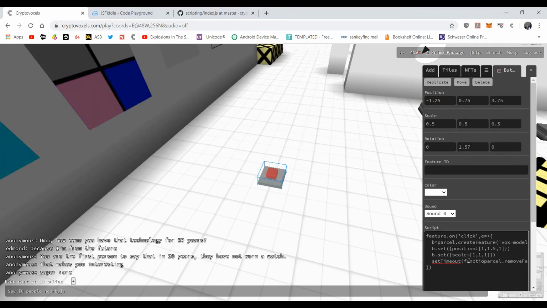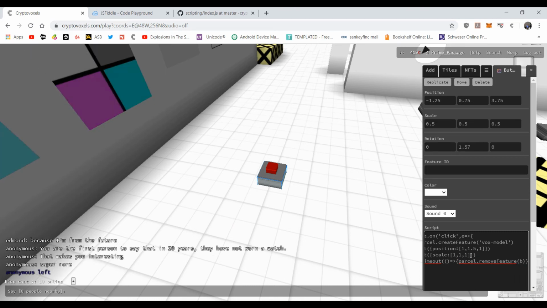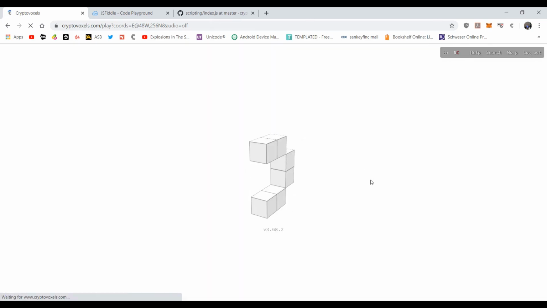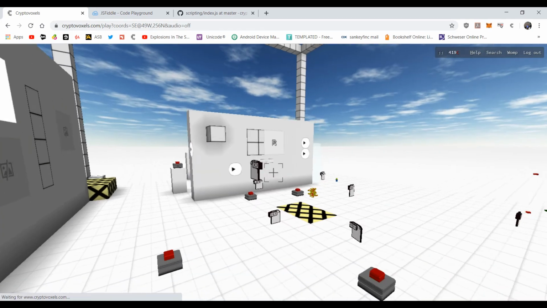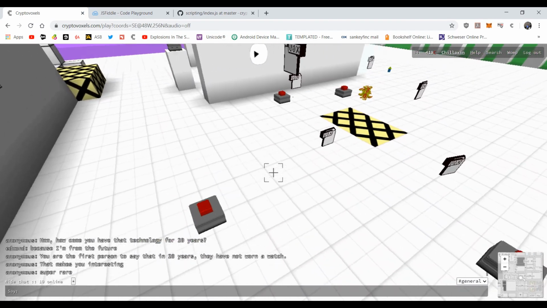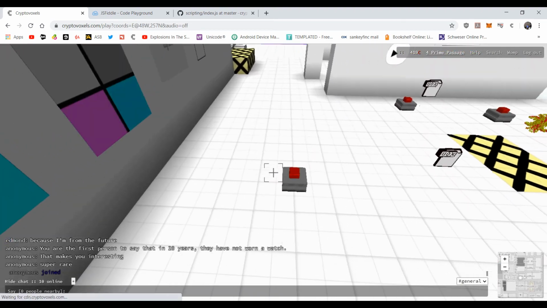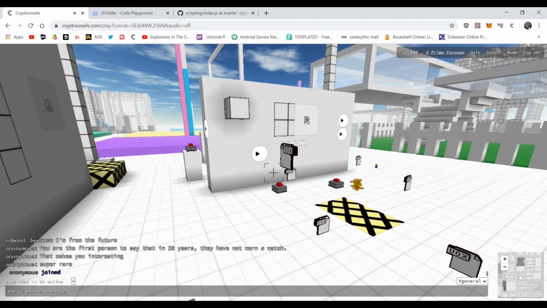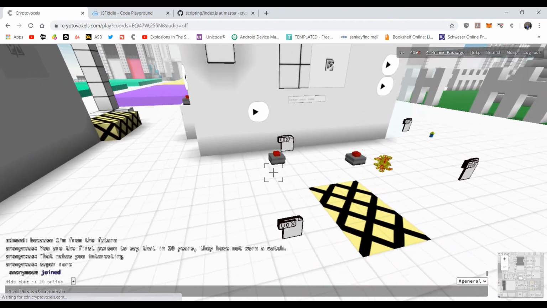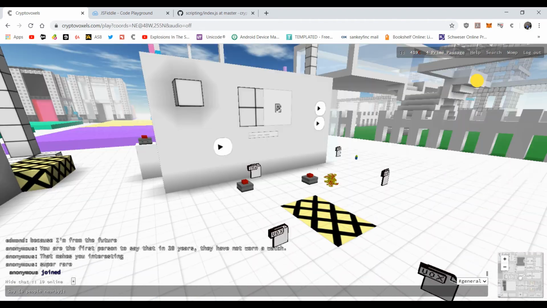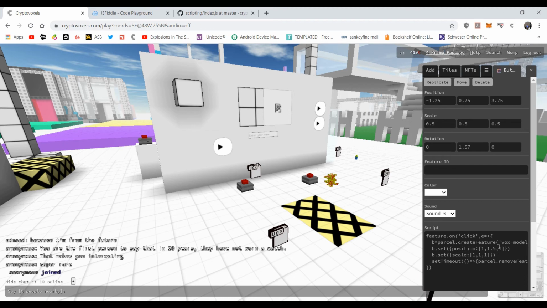So I should go function. No, I'm dumb. And then this, and we've got a little function inside. Now let's give this a try. Let's delete these. Cool, and create. There you go. So it got created and then deleted. That's pretty cool. So yeah, you can play around with this.